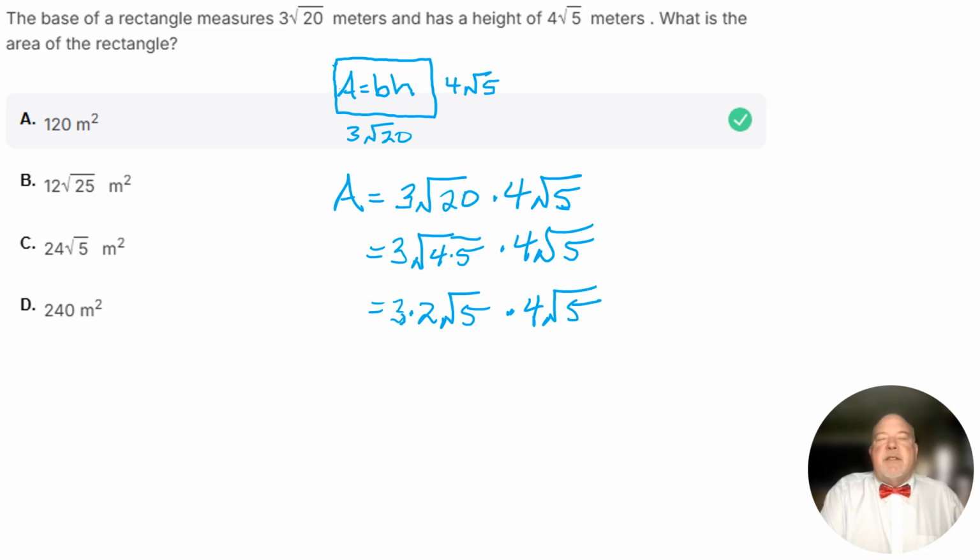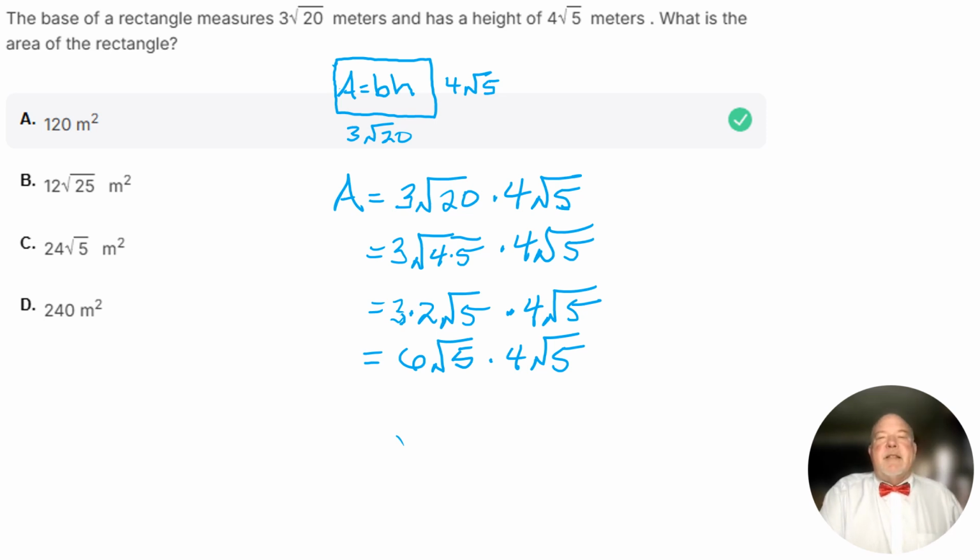So 3 times 2 is 6. So I'm doing a lot of extra steps here that I wouldn't do if I wasn't teaching this. And there we go. I wrote a 6 and it's a 5. I should probably just take the rest of the day off. I'm not doing very well today. So that, and then times 4 times the square root of 5.